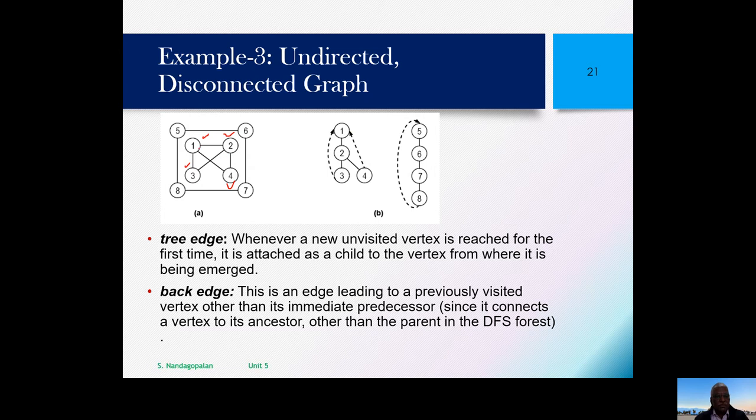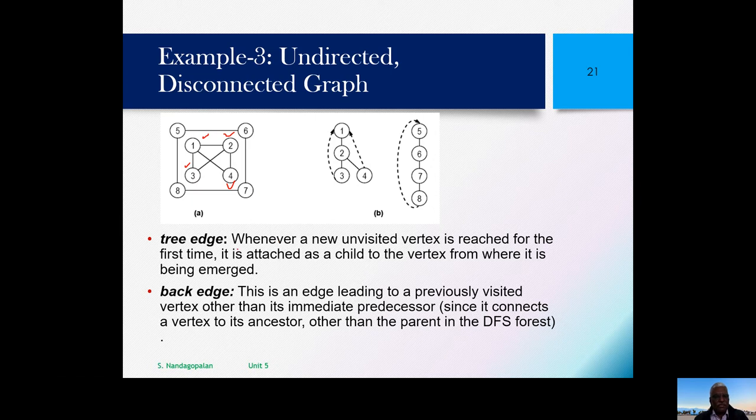Now there is no connectivity between this and 5, 8, another subgraph. What do we do? Because the normal DFS algorithm will start from one and then try to look for all adjacent vertices. If there is no adjacent vertex, it has to come out. So the thick lines indicate the tree edges and the dotted lines indicate the back edge. That means from three, what is the back edge? It's actually one. Similarly, for four, it's one again.